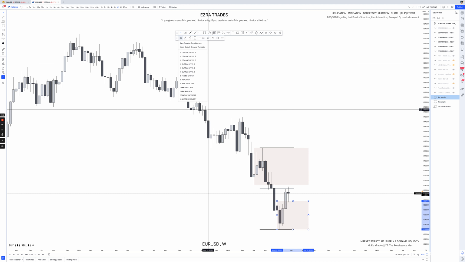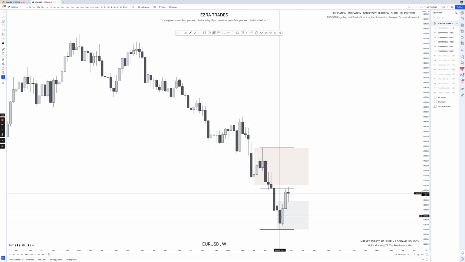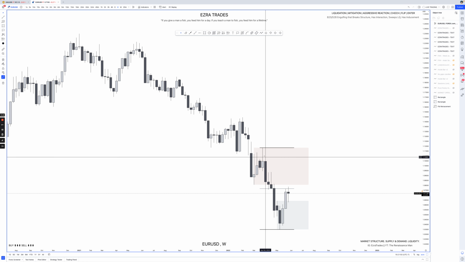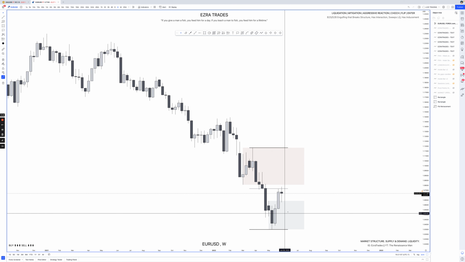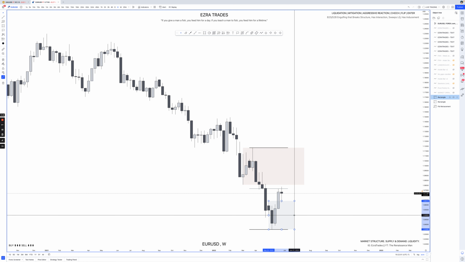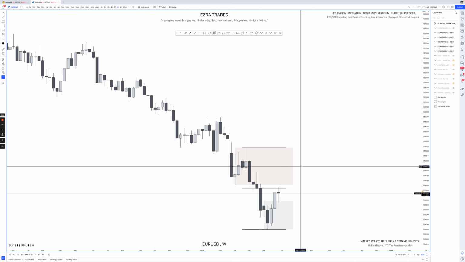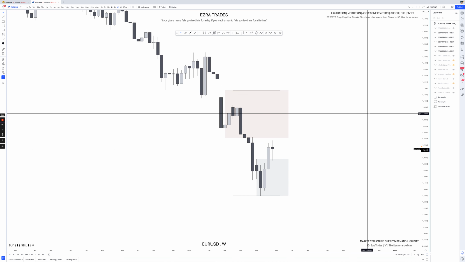So I would say that the supply range above is strong as this broke structure, because this has yet to break structure. In order to break structure, this has to take this high on the weekly time frame. So at this moment, I would say this is weak weekly demand, right? But what I want to understand here, by marking out the high and the low weekly range, is I want to know where we are in current price.